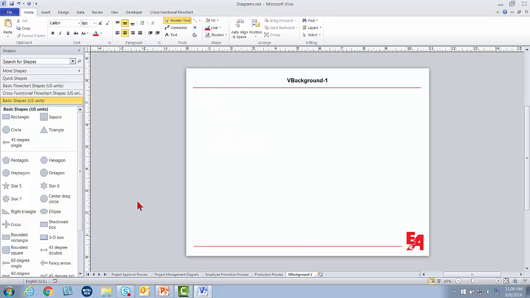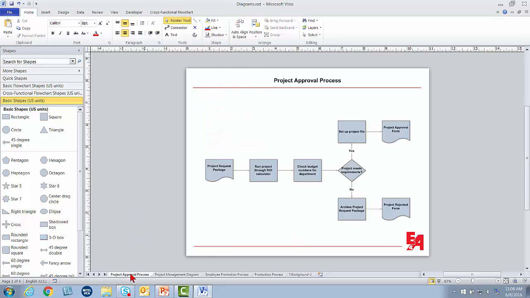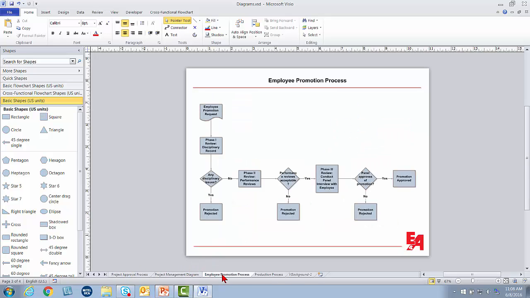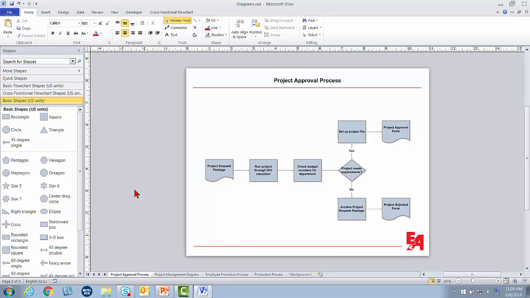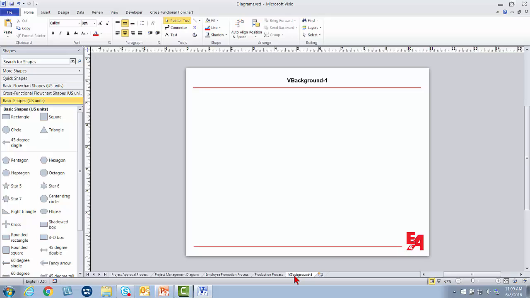There we go. So the change is made to the background. What happens over here? Immediately the change is made. And here. And here. So that's the idea of background pages. I can see them here. They'll also print with fields in the title, for example. It automatically will update if I change these page names. It's automatically reflecting what they currently are. And I have one single place, the background page itself, to edit or manage the contents of the background.